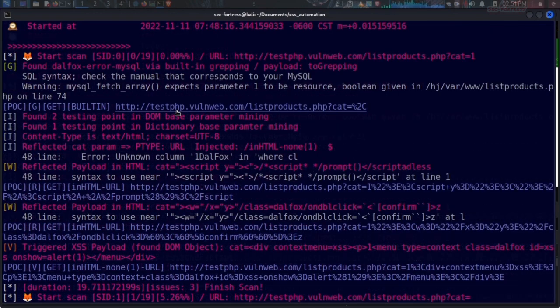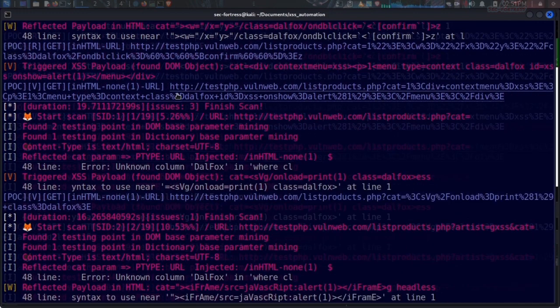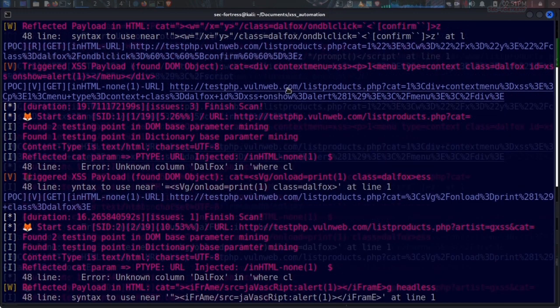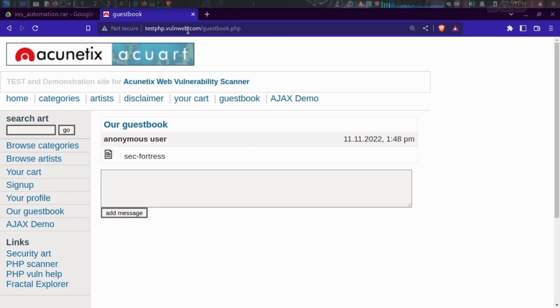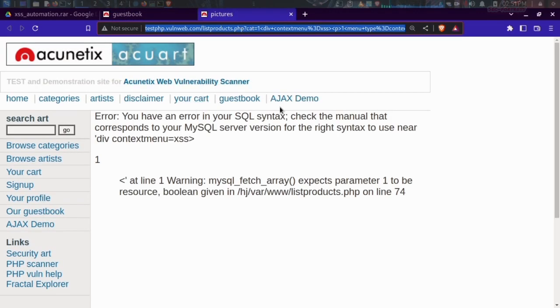Now, one thing I like about this tool is you basically don't need to start injecting the website by yourself. It has already put the payload, the injection, added to the web URL. So let's just choose this and open the link and see what it has for us. Whoa.